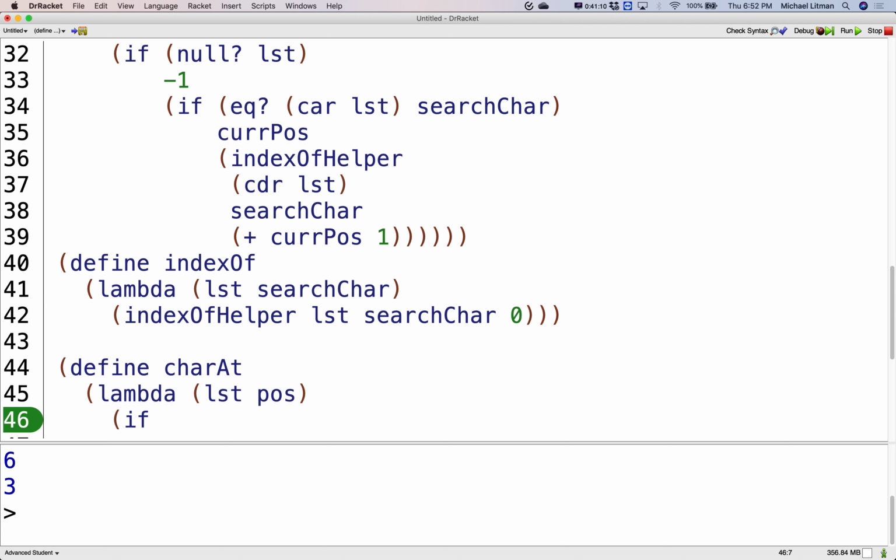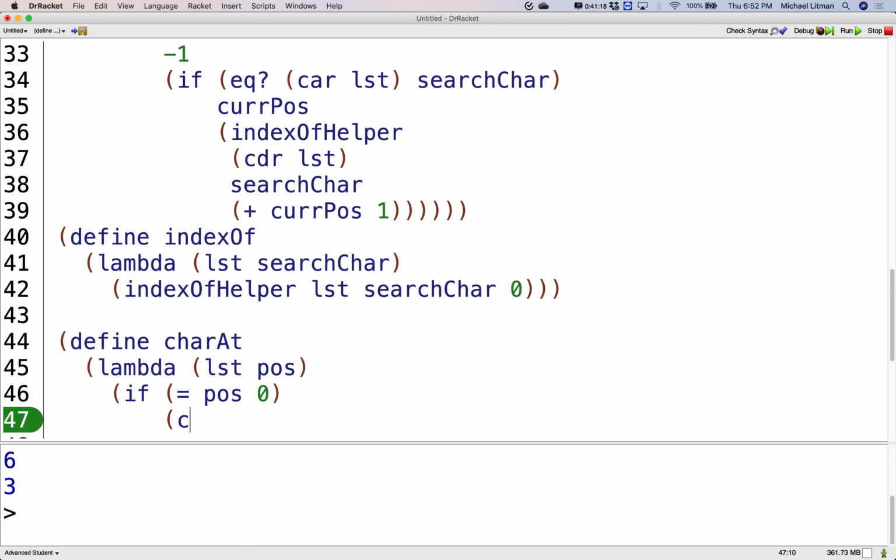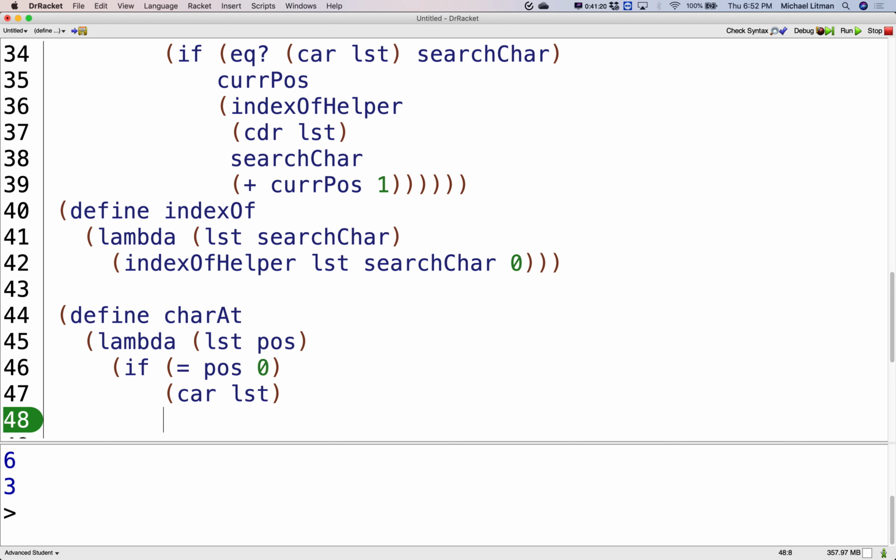So we're going to say if equal pause 0, then we'll just boil down to the car of the list. Else call char at cdr of list, minus pause 1.